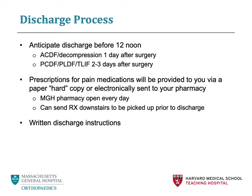You will also receive a copy of your written discharge instructions that describe your hospital stay as well as your postoperative instructions. These discharge instructions will also specify the date, time, and location of your postoperative appointment. They are a good resource to look back upon if you have any questions.